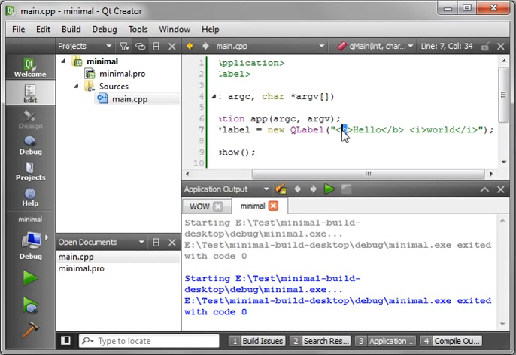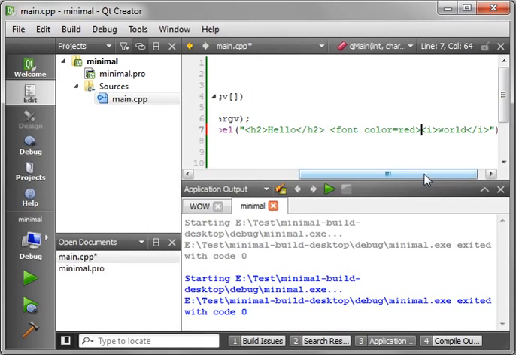And you can even do things like, I'm going to cheat here and look in my programming book that I bought a while ago. Oh yes, let's do this. Font color equal red. And you notice how we're not putting quotes and end quotes in here. You don't really need them. The Qt engine would just strip them out and ignore them anyways, so they're not really needed.